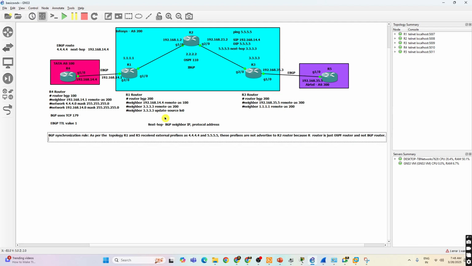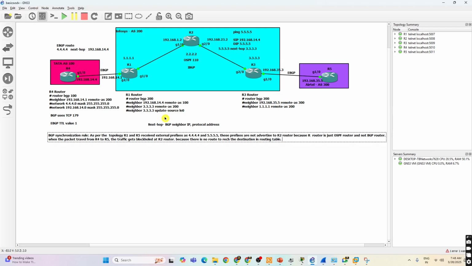When the packet travels from R1 to R4 to R5, the traffic gets black-holed at the R2 router, because there is no route to reach the destination in the routing table.